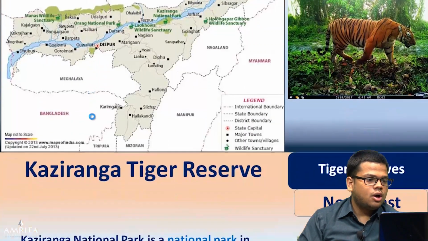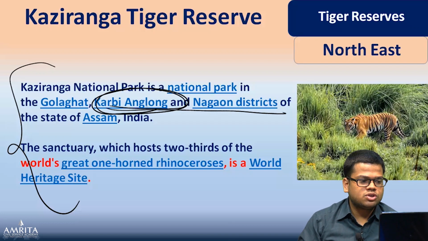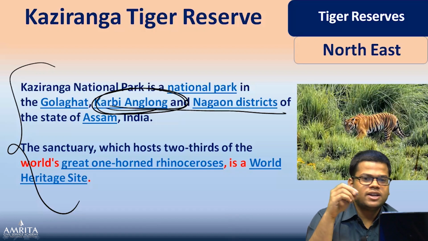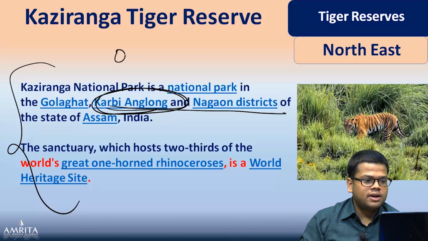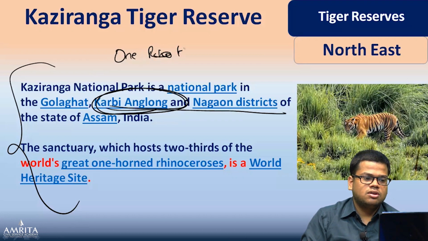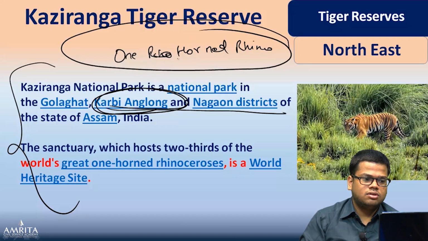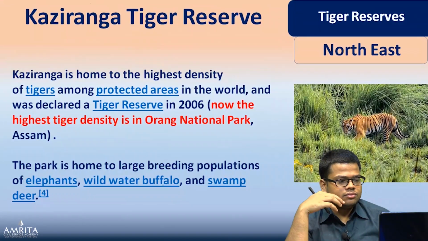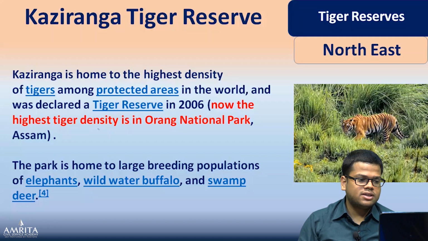Next, Orang National Park we have seen. Kaziranga, it is the last, I guess. It's a national park in Karbi Anglong, and Karbi Anglong we have also seen in the schedule. Yes, Schedule 6, I will confirm it. It's a polity topic that the Karbi Anglong district is mentioned. In this sanctuary, the most important part is the one-horned rhinoceros. It's a World Heritage Site. It was home to the highest density, as I discussed. Now currently Orang has the highest density.